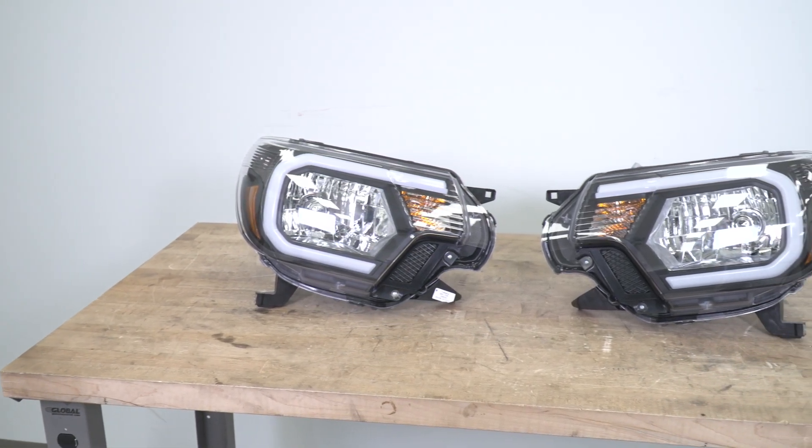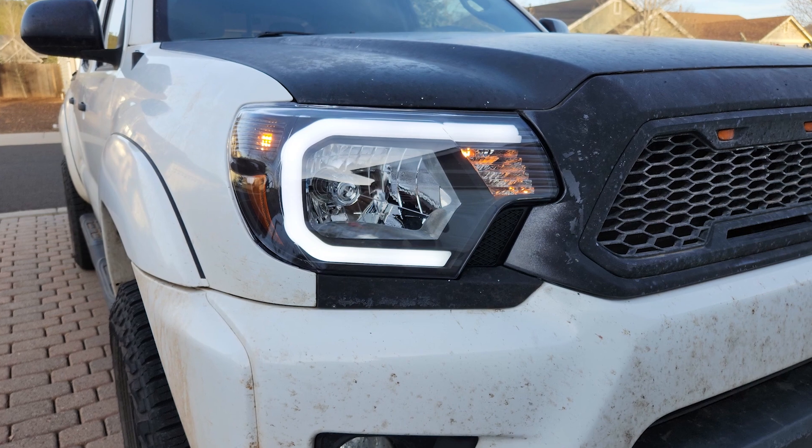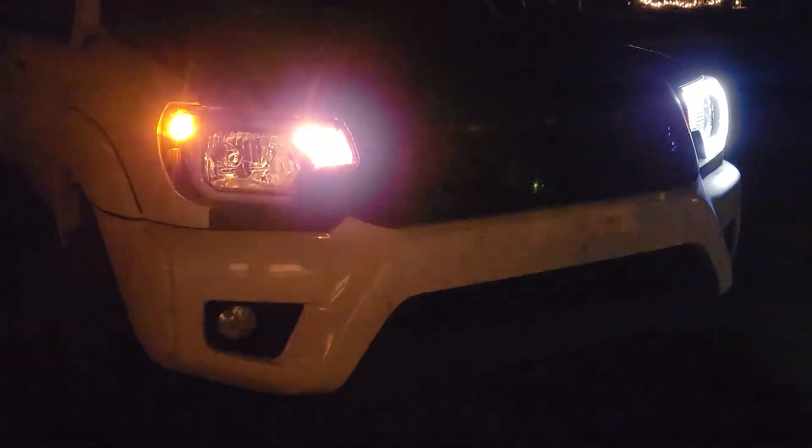These will come in at about $400, which puts them roughly in the middle of the spectrum for pricing. Compared to other choices, the hybrid styling here is a great compromise with the halogen driving lights and the LED accent lighting. That's going to keep this set affordable while still getting a super clean look and a more modernized upgrade for the front, making these a fantastic choice.